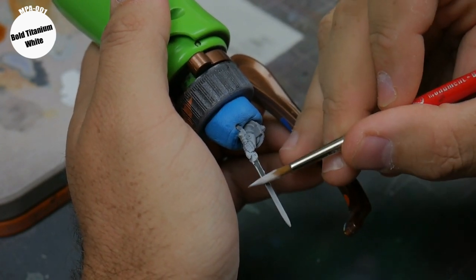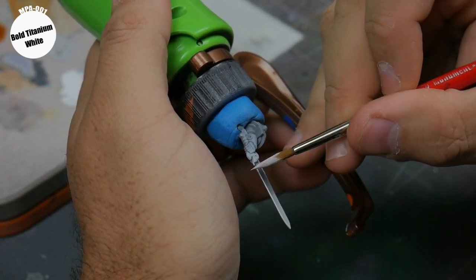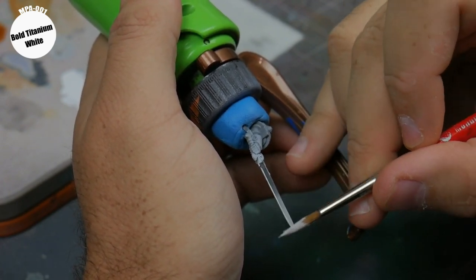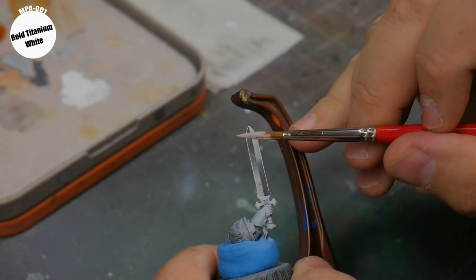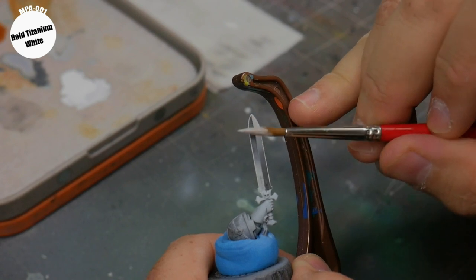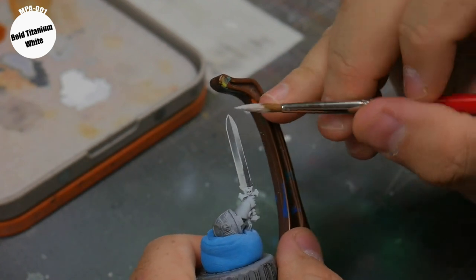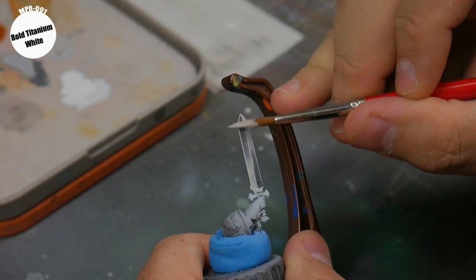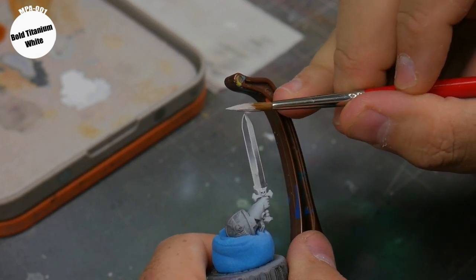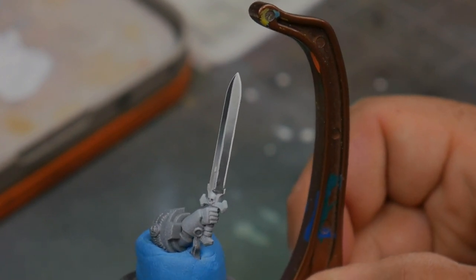When we're edge highlighting, especially in this effect, we really want it to be crisp. Notice that I'm striking the brush. I'm almost doing like golf swings, if you will, where the first 2, 3, 4 passes, I'm not even putting paint on the miniature. That's how light my brush pressure is. Especially here on the center line of the blade, watch me go back and forth a couple of times and there's no paint being transferred on. That's just because that's not me taking a practice swing. Even with my crazy shakes right now, I'm able to get a crisp, beautiful line because I'm taking my time with very light brush pressure. So there it is. That's the brush work side. Let's go on to the airbrush.